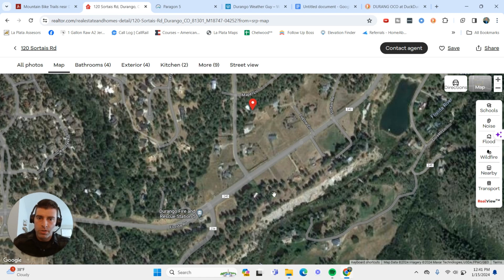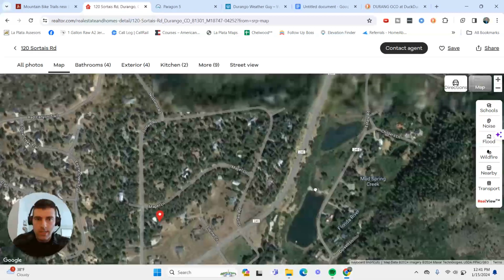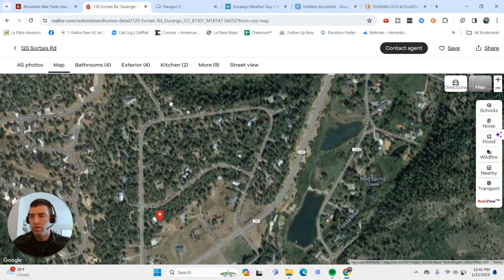little bit. So you cross the road and you've got access to these two ponds here where you can fish, paddleboard, swim, and then even in the winter you can ice skate on it, which is pretty sweet because some of these subdivisions don't let you do that because of insurance and all that kind of fun stuff. There's no HOA or covenants.